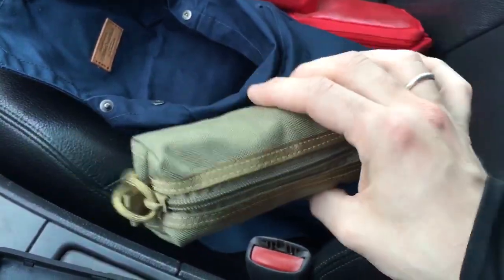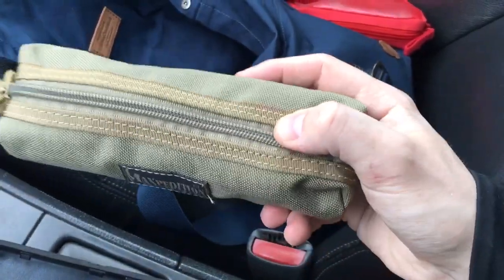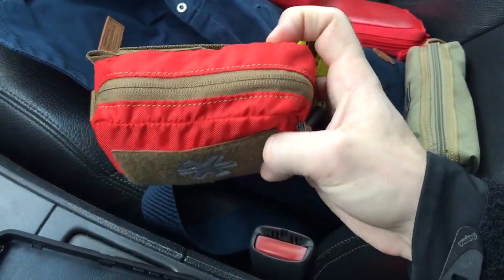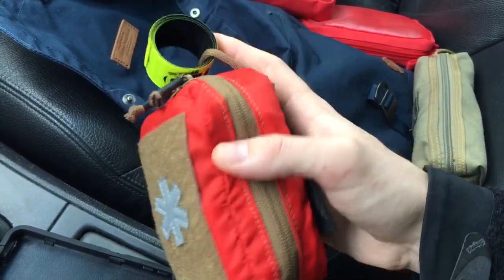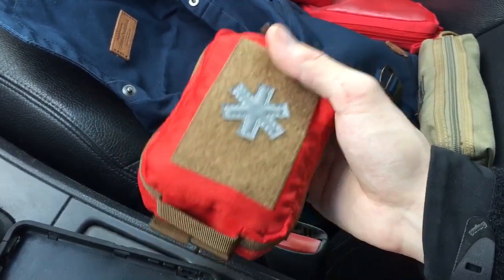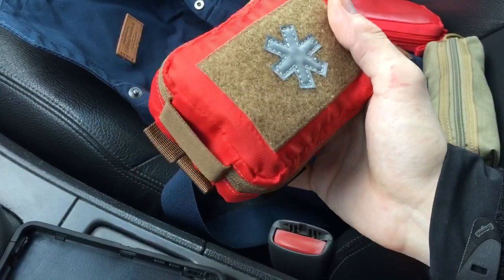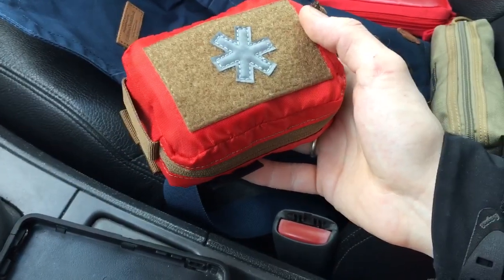I can attach it on the outside of my bag on the strap if I feel the situation is one where I might need a tourniquet — you never know. For my first aid pouch, instead of separate trauma and first aid kits, I repacked everything into this Heli Context Mini, which has a reflective band I can put on my arm to work in the dark. I'm now relying on my EDC cutting tool and flashlights rather than keeping them in the kit — I carry several.